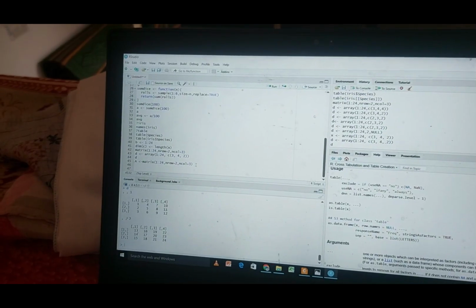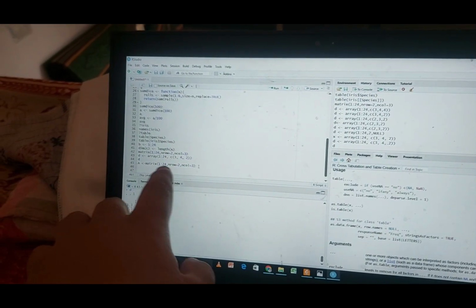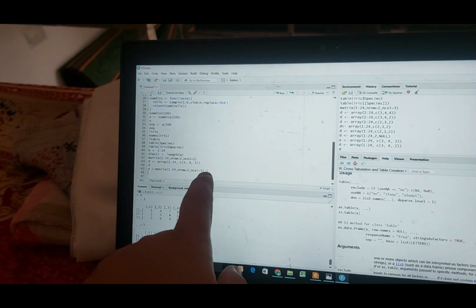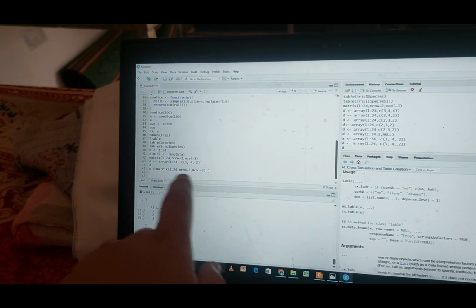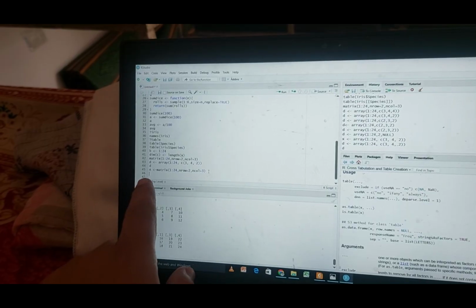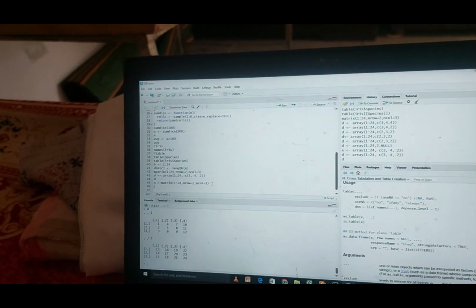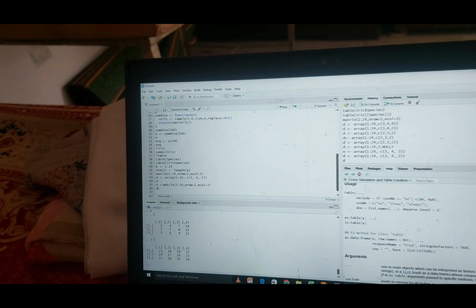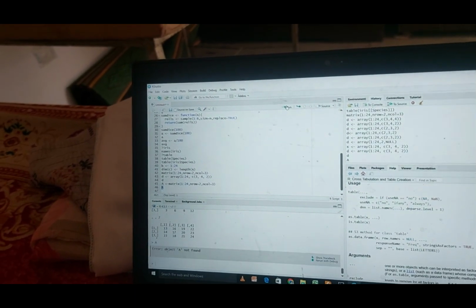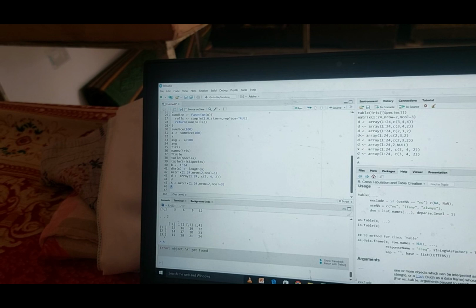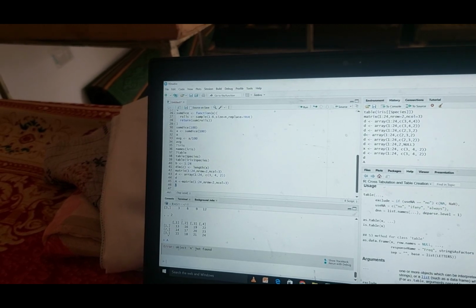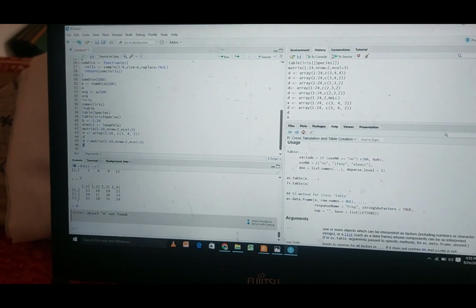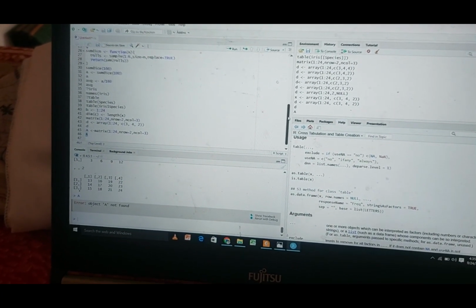Now it is assigned to A. What it will do is only make the matrix, but it will not print it. So if I have to print it, I will say capital A and run it. Object A not found. I must have used a capital A somewhere here.